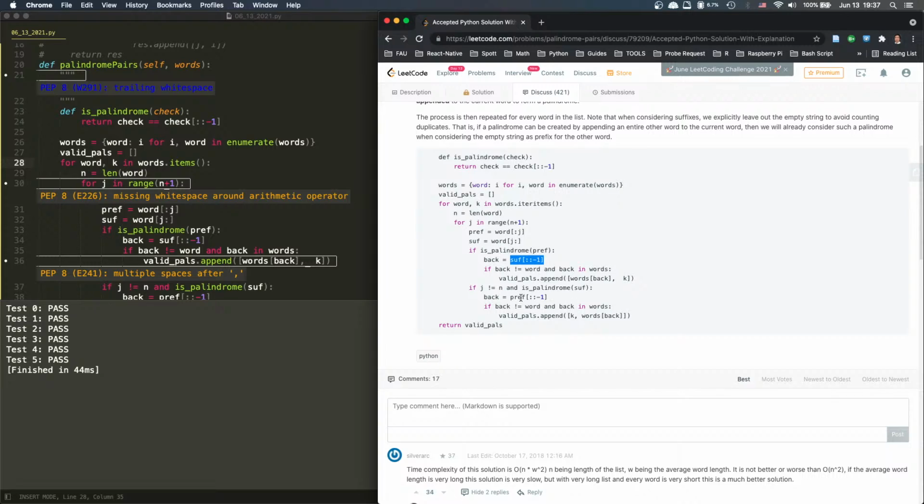So when we hit the back word, and then we do its prefix and its suffix, okay, from 0, so the prefix will be 0, suffix will be the whole word.